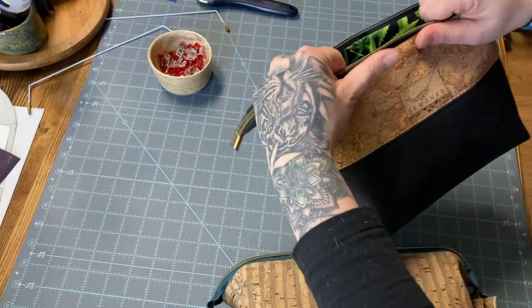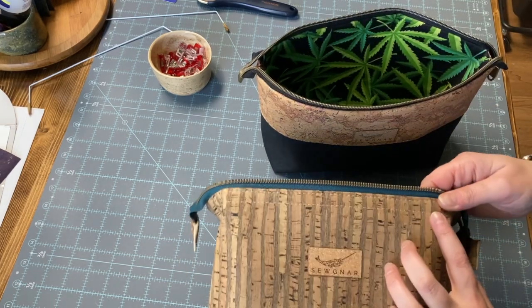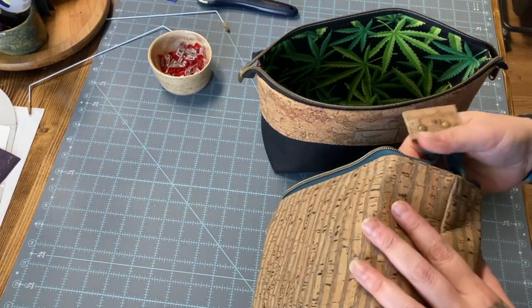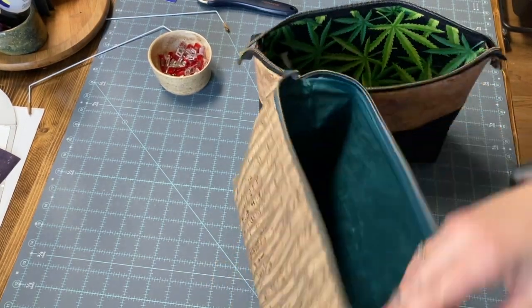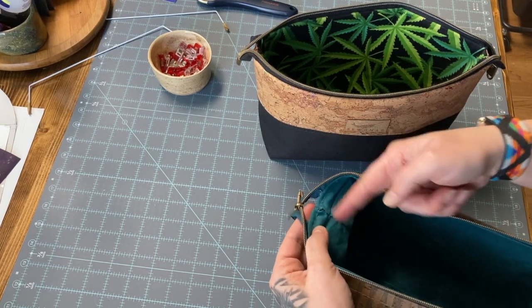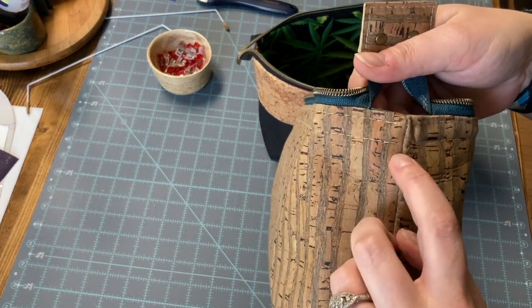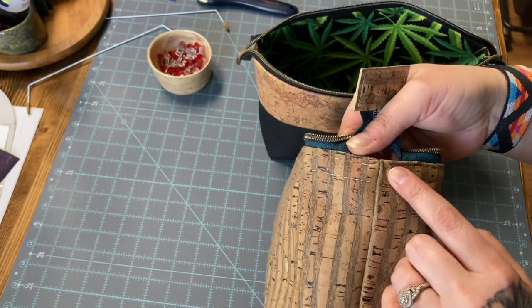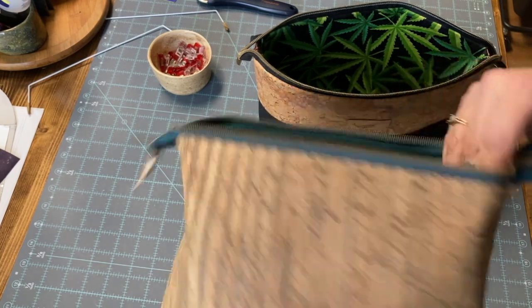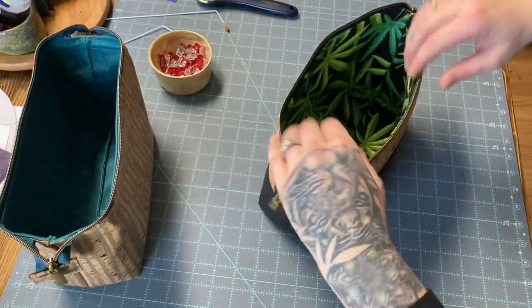But if you want to do the frame, then we're gonna push our seam down and around. We're gonna top stitch like normal, and then we're gonna go down about a half of an inch and stitch the same thing all the way around to create the channel. And then we're gonna go in and push our frame inside of the lining. I'm going to show you on this bag. You can see because it does get super thick and bulky with the cork, I do not try to sew over this side seam. I start and stop my stitches just on the outside of that seam line. And so that's what I'm going to do with this one as well.